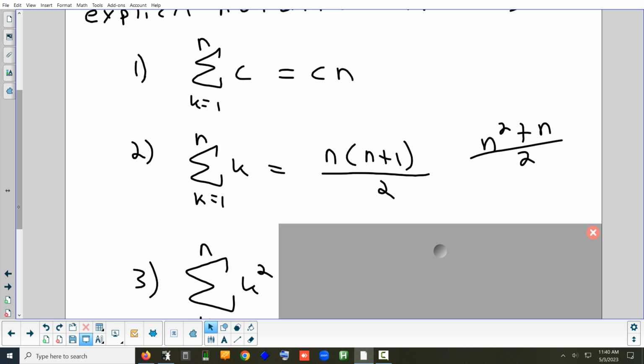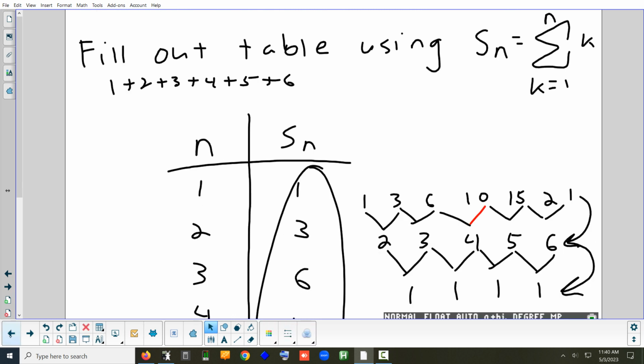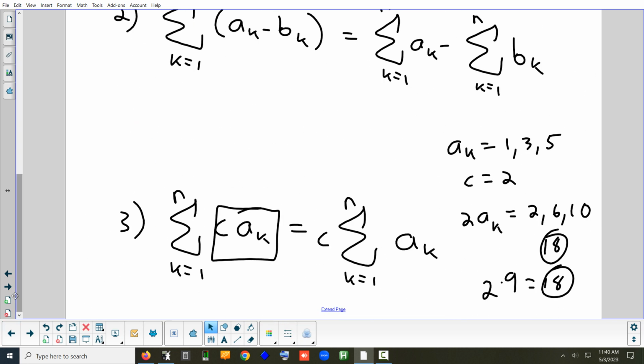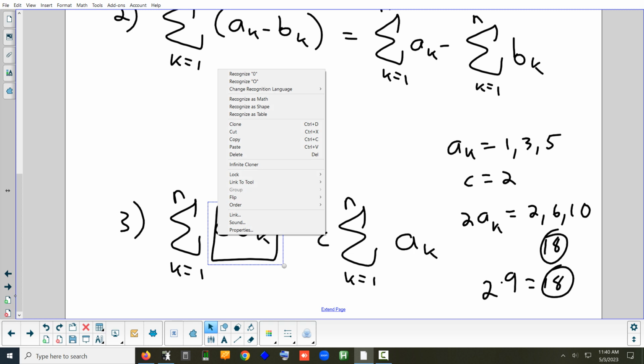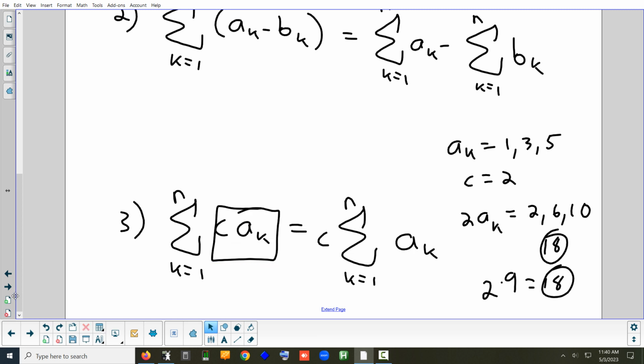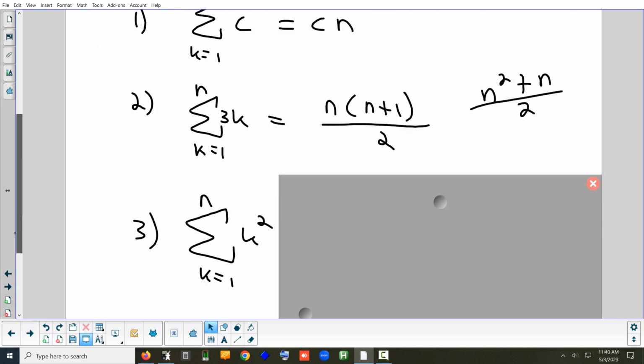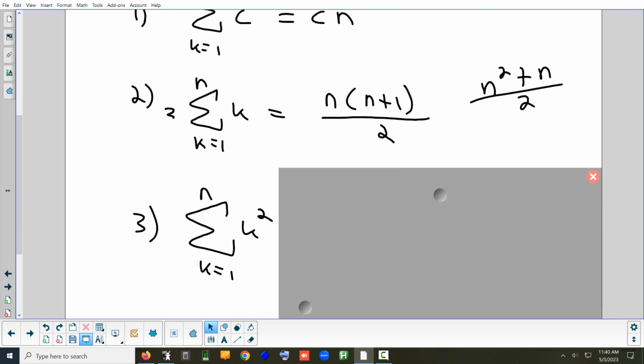Now, you can also apply it to something like that. You might say, well, how would you do it if there's a 3 there? Multiply everything by 3? No, think back to this rule right here. If there's a 3 here, where can you put it? In front. You can put it in front, and then it's really the same problem. You do exactly what you would do, but once you get your answer, you just times it by 3 at the end. So these formulas work even if this is a little bit more complicated.